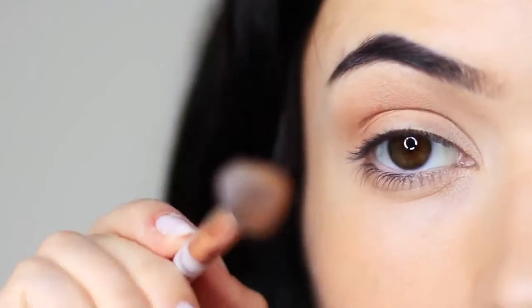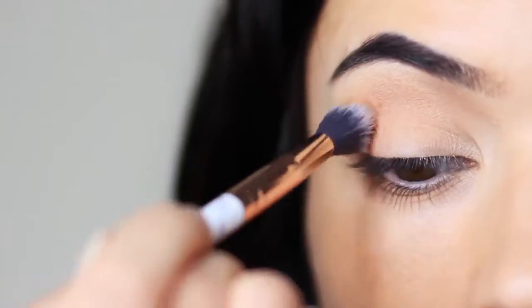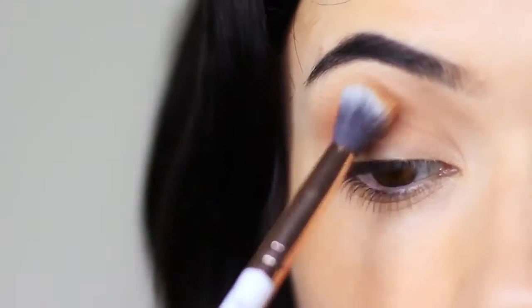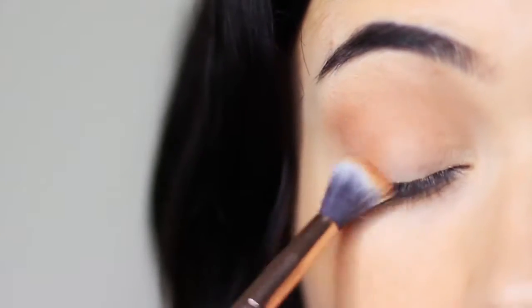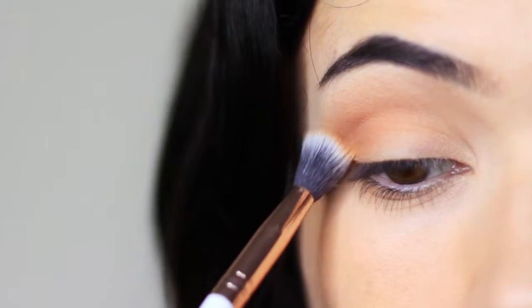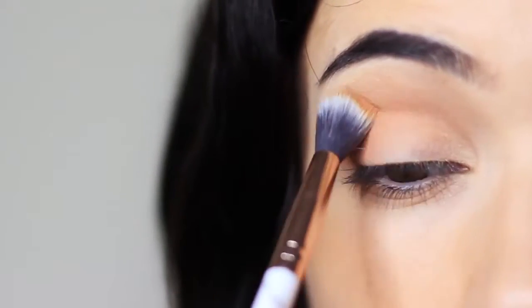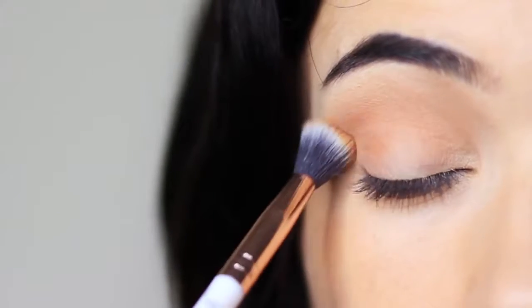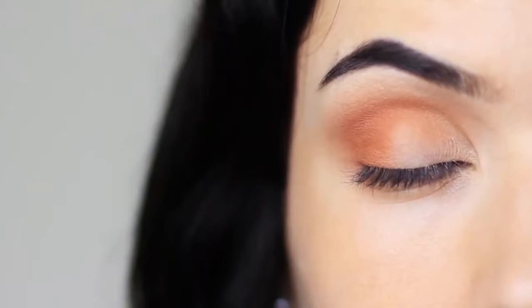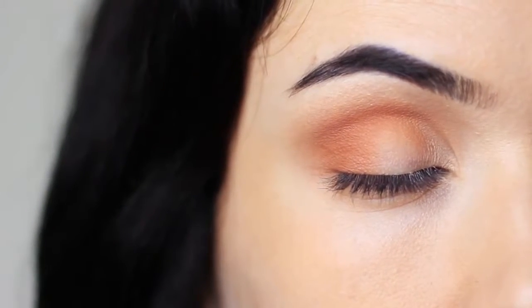You also want to hold your brush in the center of the handle and keep it at about eye level, so a little higher than normal, and sweep this over and back in the crease. Don't worry if you get a little bit of this on the lid because we will be cutting the crease. In fact, I actually kind of want you to get it onto the lid. And I also want you to get it on the outer third of the lid especially. This is going to work as a base for our contour. Once you slowly build this up, you should get a look that looks like this. Don't worry if it looks kind of muddy on the lid, that's totally fine. Just make sure that the blend upwards towards the brow bone is nice and smooth.